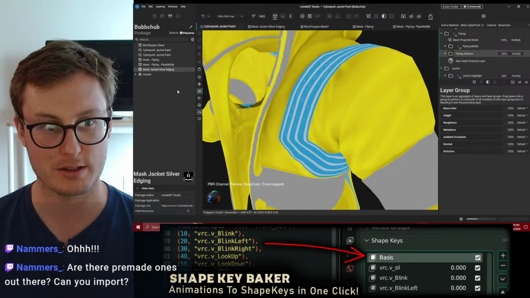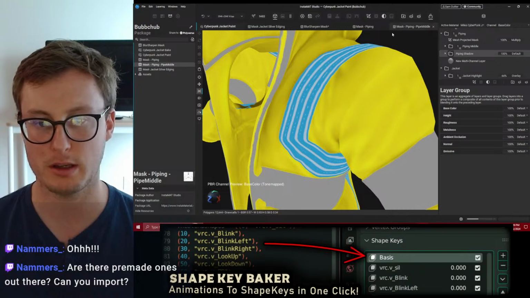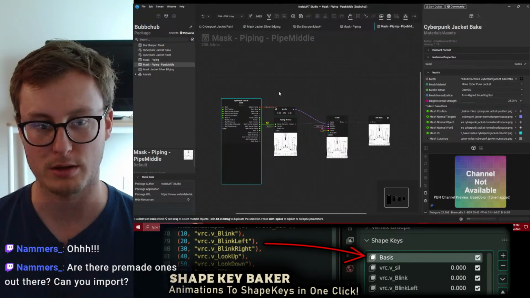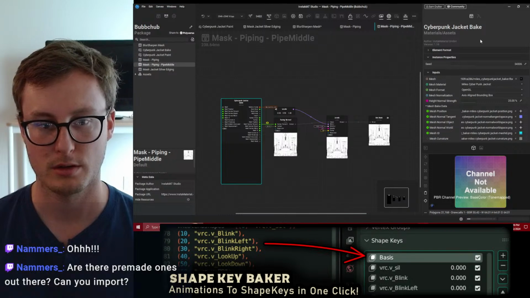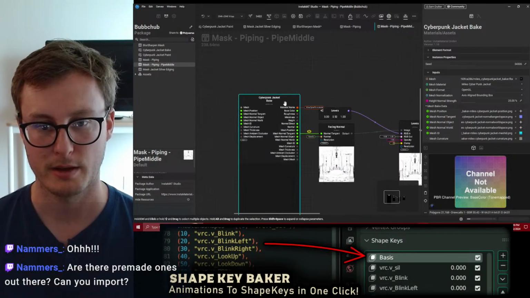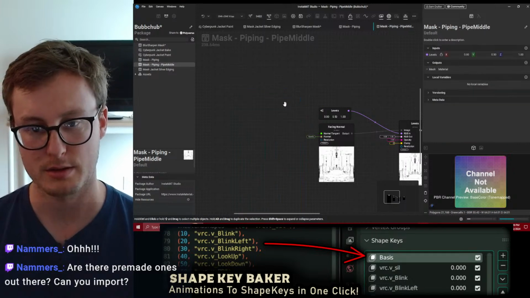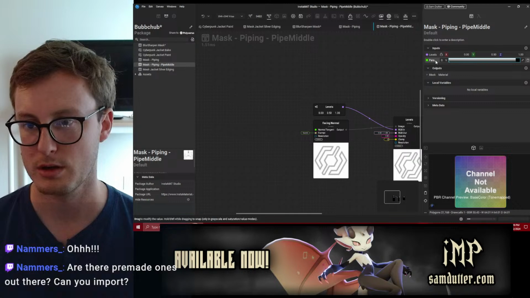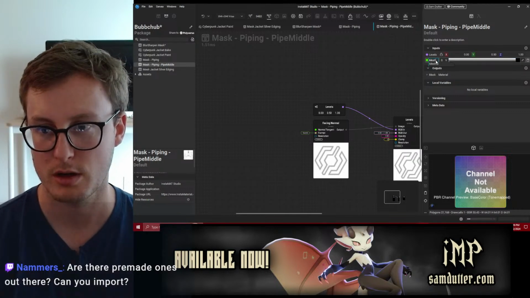So initially I used the pipe middle here. I call this mask piping, but it really should be called something else. I really should just get rid of this. Add in an element image. Call this mesh or tangent normal map.